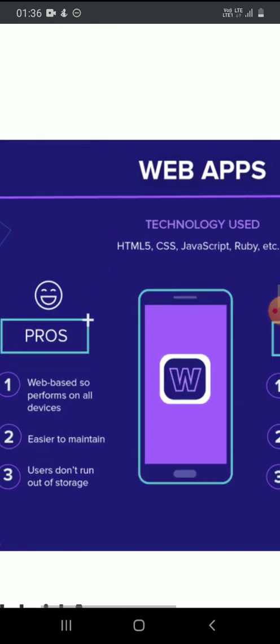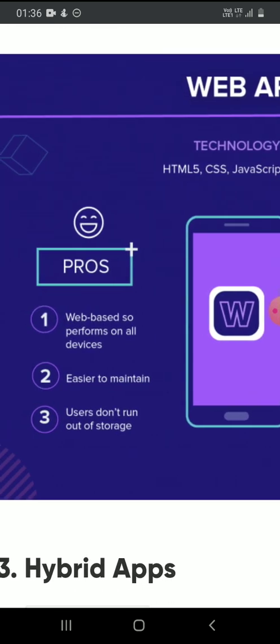So we will discuss the pros and cons. The advantage is that a web page can be displayed on any device, whether it is an Android device or an iOS device. So we don't need to make two apps like we did in native app development.